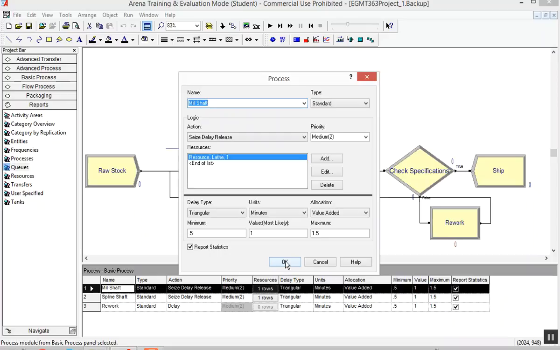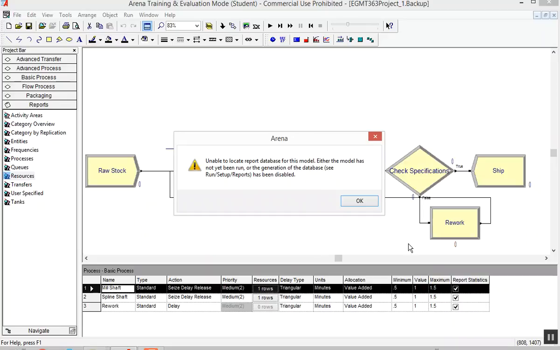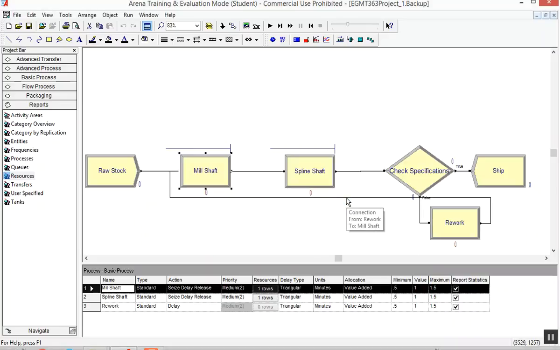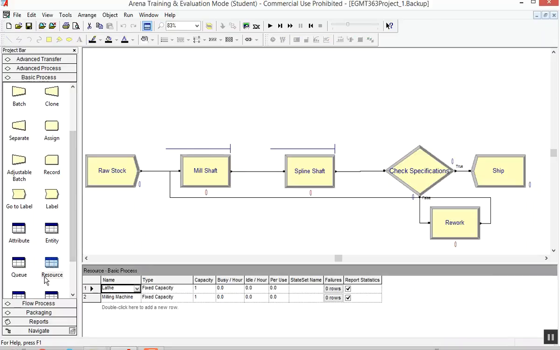Actually, click on resources over there on the left. Oh, I'm sorry, go to basic process, expand it out, and bring it down to resources. That was the wrong place. So click on resource, and it'll pop up with your lathe capacity.